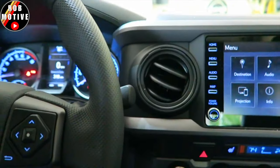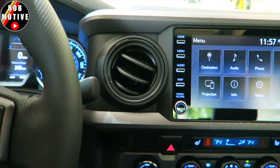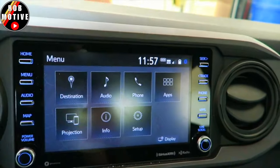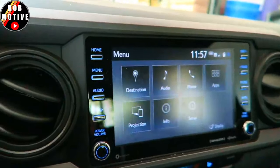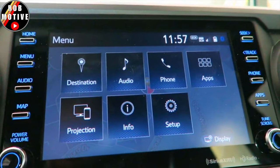Okay, we're out in the truck. I have it running. You don't have to. You could just have it on accessory mode so that you have it powered and you can get the screen to come up. We have a little bit of a glare there. Let's do that. That didn't make any difference. All right, well, I'll try to shield you guys from the glare as much as I can. There we go. I think that's probably better.